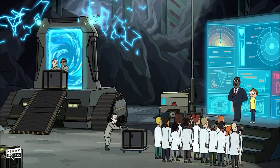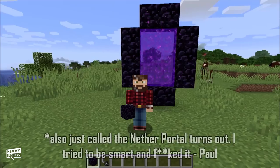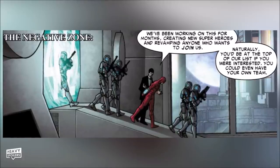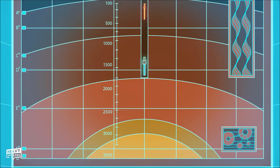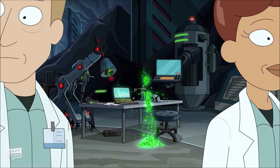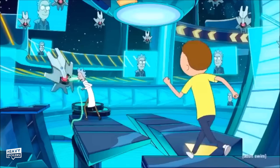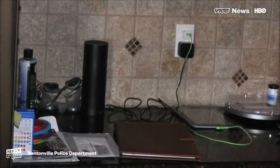Back with Morty we see crates being brought in through a portal doorway — something the government has used before, popping up in Season 3 Episode 10 where it was called the Nether Portal, a parody of the Nethergate in Minecraft. The lightsaber going to the core to blow up the entire planet is also a Star Wars reference — proton torpedoes going to the core of the Death Star is what blew it up. Rick then arrives and says 'Touch my shit and die — that's not a threat from me, that's how advanced my stuff is,' which turns out to be true as a scientist dies after touching his things. One of Rick Prime's machines also contains an explosive which just has another explosive inside once it's all taken apart.